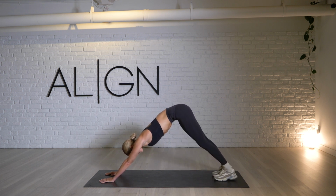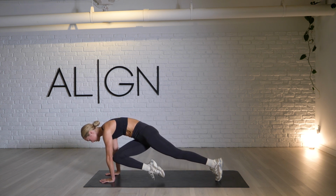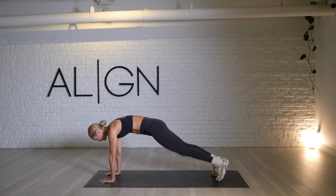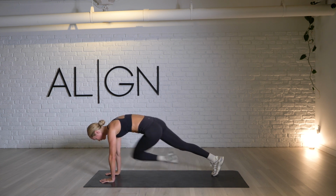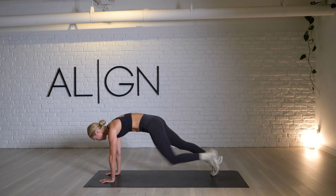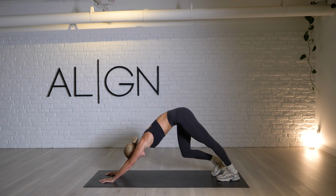Again, we're gonna come down into that plank. You're here. Now, scoop your belly button in. Good. Five, four, three, two, one. Your right leg is gonna come over towards your left elbow, right elbow back. Good, switch sides, back. Yes, opposite, same, back. Opposite, same, back. You're here for five. Yes, four, three, yes, two, and last one. Push back into that downward dog.